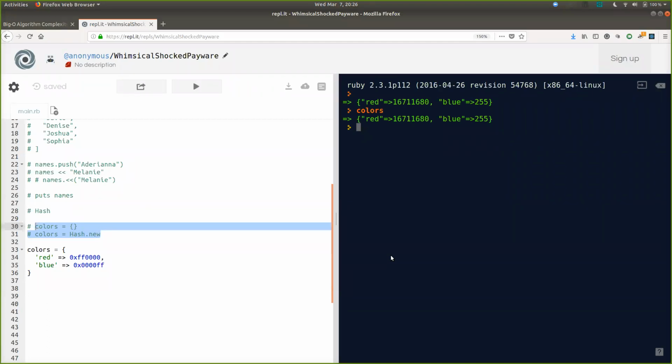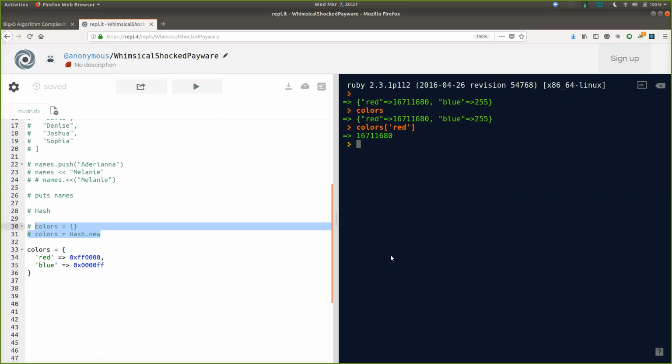So if we did something like colors, and we see we access the values through, oh, that got converted. I didn't know that would happen. The hex got converted to integers.